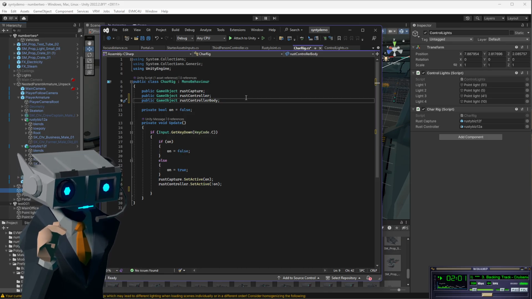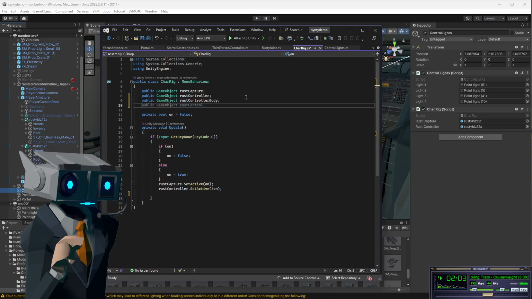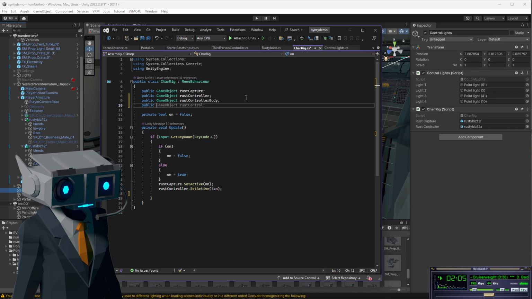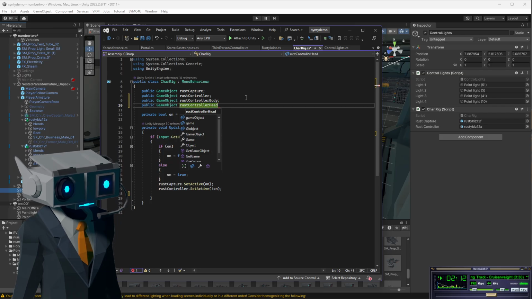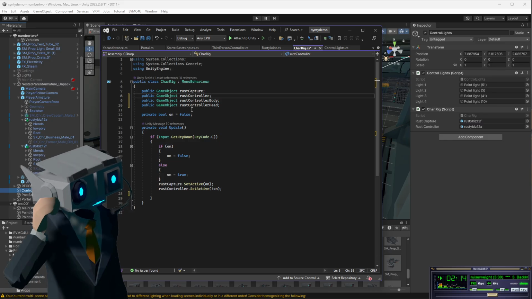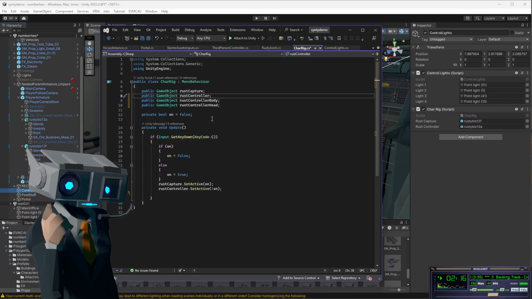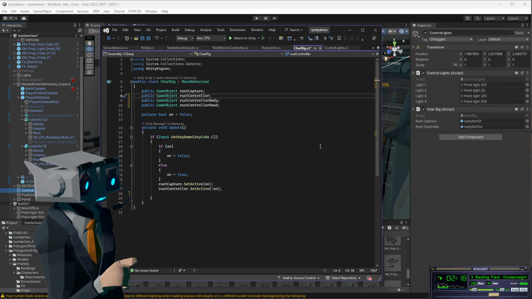And oh yeah, this is messy. This would be so much easier to do with code. But for the sake of what I'm trying to do here. There. Let's do that. We got them publics. Should make them serialized, but that's fine.